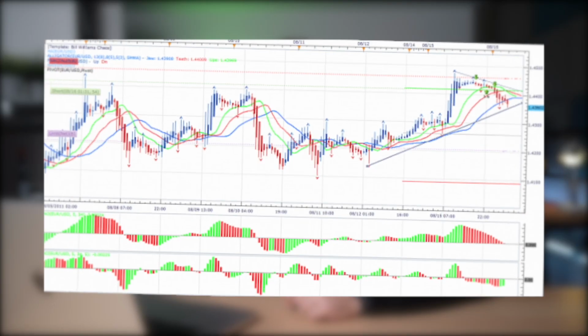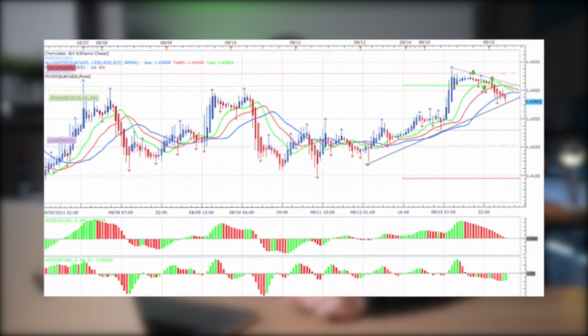So now we will discuss the alligator and fractals trading strategy, the combination of two indicators. This strategy is part of Williams' Profitunity trading strategy. Profitunity as a whole could be a bit complicated for beginner traders, but the alligator and the fractals trading strategy will suit traders of any level.